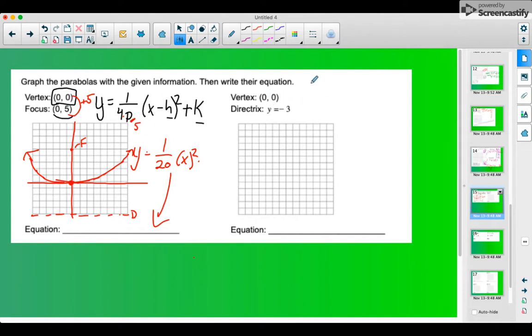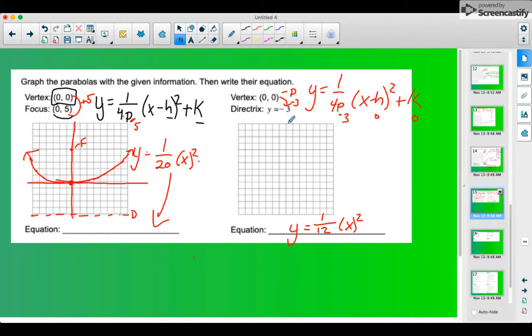So, trying again. Y equals 1 over 4p, x minus h quantity squared plus k. I can plug in my vertex in for h and k. And then the distance to my focus is p. But what about to my directrix? Well, that's negative p, because I had to go downwards to get to that directrix. So if our distance here is negative 3, that's negative p, that means p would have to be positive 3. So my equation would end up being 1 over 12 x minus h plus k.